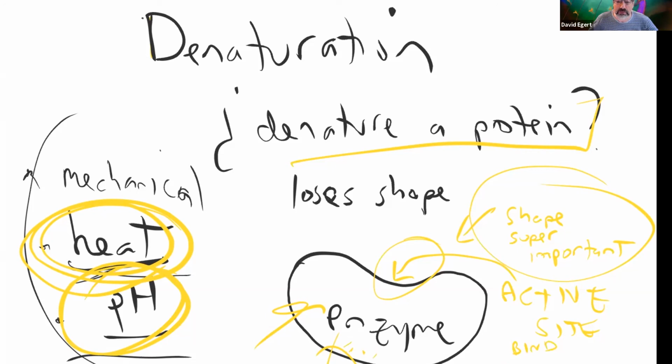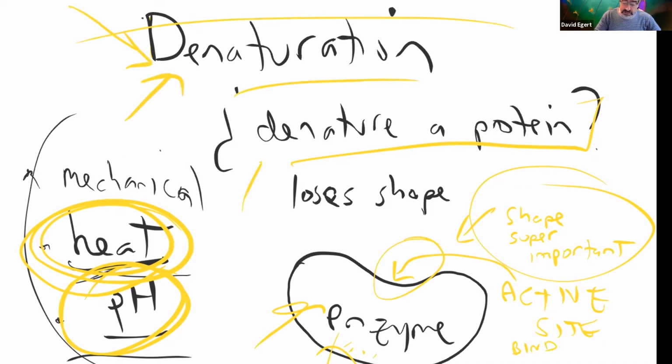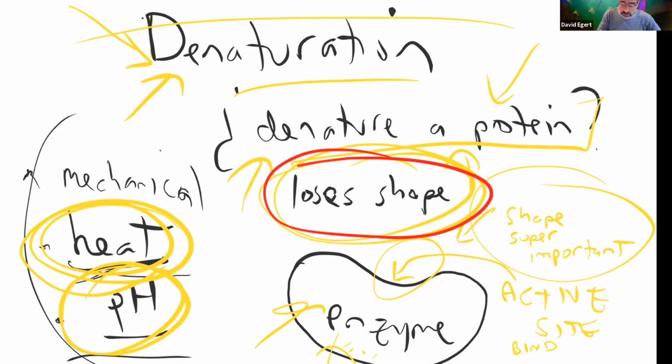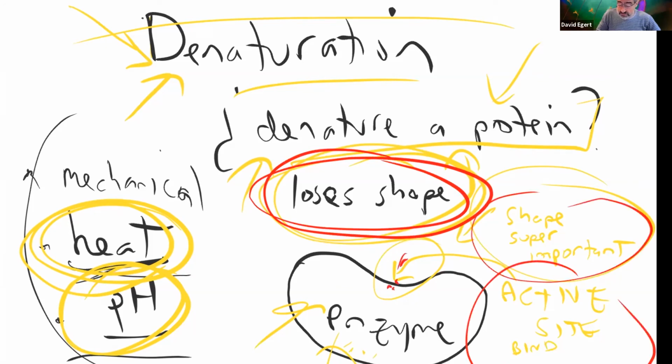Right? So that's going to be a real important thing going on in your body, making sure we maintain an environment that is not going to denature the proteins in your body, not going to deactivate the enzymes that are running all the chemical reactions you need to stay alive. So it's important to understand this idea, denaturing a protein, which is just another word for making it lose its shape, is going to affect the ability of, for instance, an enzyme to bind its substrate. So then it can no longer do its job.